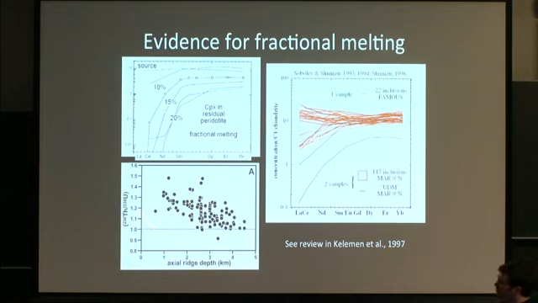A final argument in favour of something like fractional melting is the fact that we observe this uranium series disequilibrium. I'll talk a little bit more about that in a few slides' time. But basically, because thorium and uranium are out of equilibrium, 230 thorium and 238 uranium haven't got equal activities, this means that the thorium-uranium ratio has recently been fractionated by some process, and it's only possible to do that at extremely small melt fractions, at extremely small porosities, and that means that in order to preserve this, the melt has to be able to separate from its source regions at low porosities.